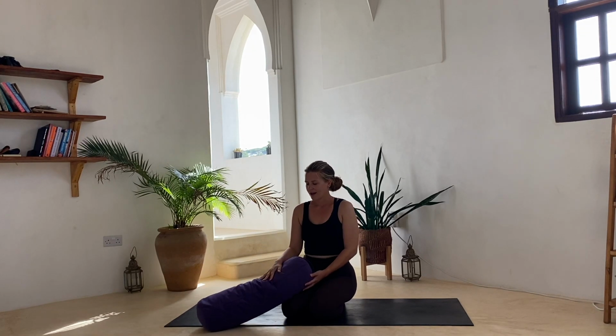If you have a bolster, it's great, but you can also use a sofa cushion or a pillow or anything sort of soft that you can lean on, and it will be very nice for this practice. So if you'd like that, you can maybe pause the video for just a second, grab a cushion or a pillow or whatever, and then come back to the practice.